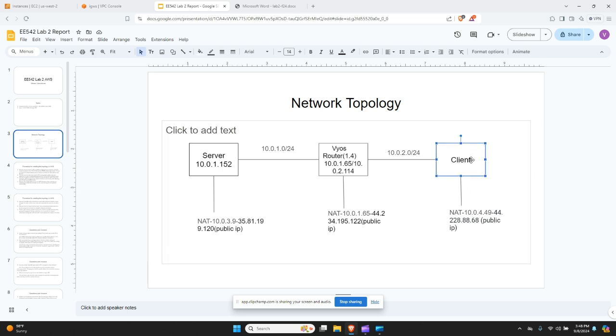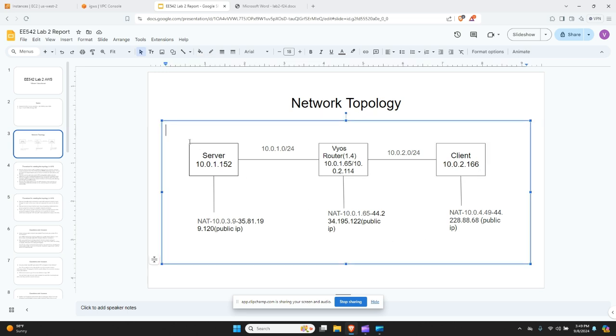Okay, I think I failed to mention this. The client has an IP address, this is the local IP address of the client, right? The client has a NAT. So all these NATs are just used to SSH into these remote instances, just for our convenience. We remotely control these machines. And then this part is the actual network that we are interested in establishing. We don't care about that. Once we configure our internal network, our only aim is to send packets through the server.